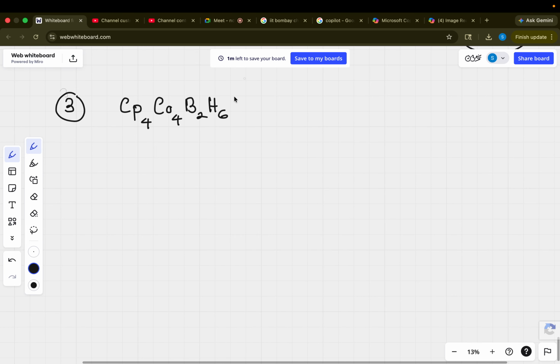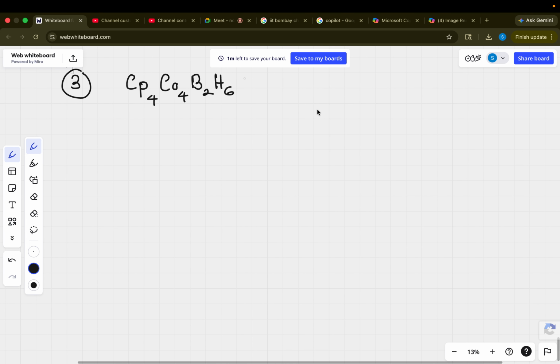Okay, so this kind of thing we have not done. So here we will do isolobal analogy. That we will do separately later also. So write down here: isolobal analogy. Basically here we have two things. One is our transition metal. So if you see this cobalt, iron, nickel, copper, these are all your transition metals. So first of all, see in total how many electrons are there.